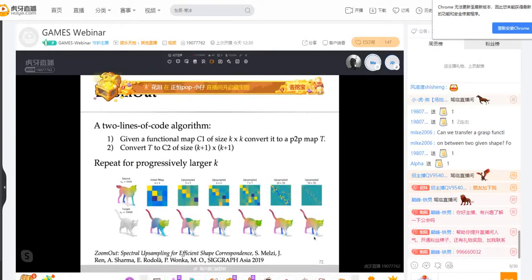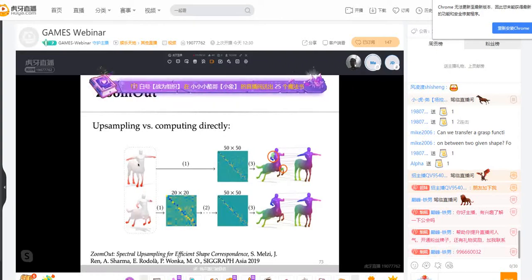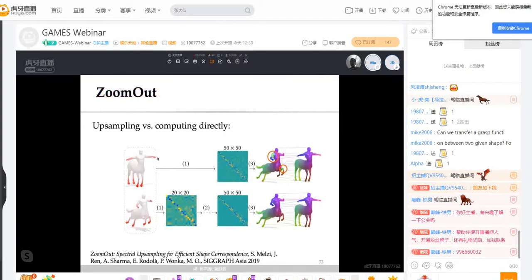So in some sense, this was to us a bit of a mystery why this happens. So I'll first show some examples, and then I'll give a reason for why this has a chance of working. So just to show another example, here's a pair of shapes. We took a set of descriptors. They're not super carefully selected. We just selected some basic descriptors and constraints that were proposed in previous works, and we constructed a 50 by 50 functional map and converted it to a point-to-point map.